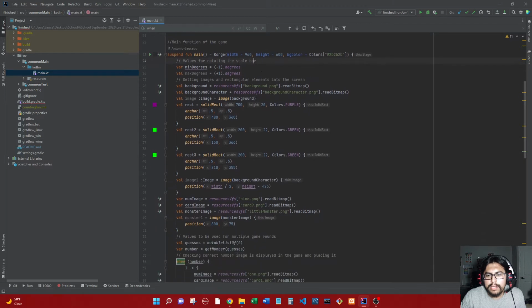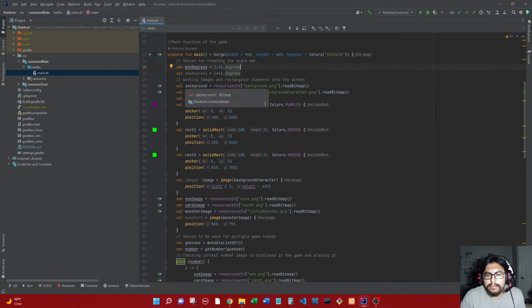So now coming down to the main function here, we can see that these two values, as clearly named and stated, are used to handle the rotation of items. We are just rotating it by 1 degree, either up or down, or left or right.